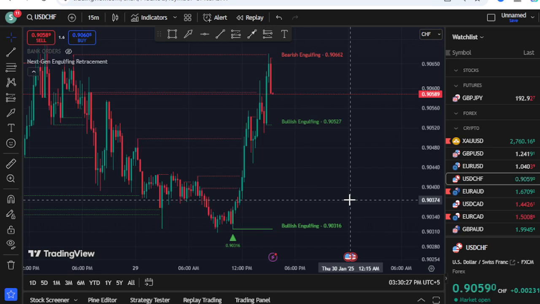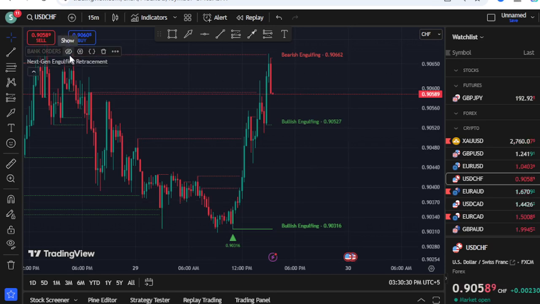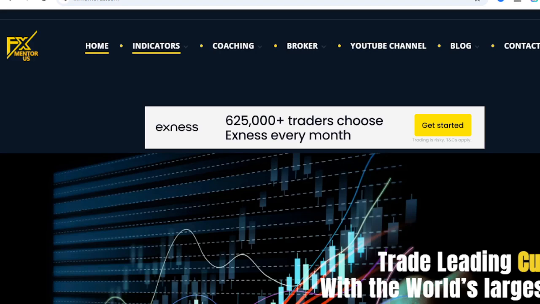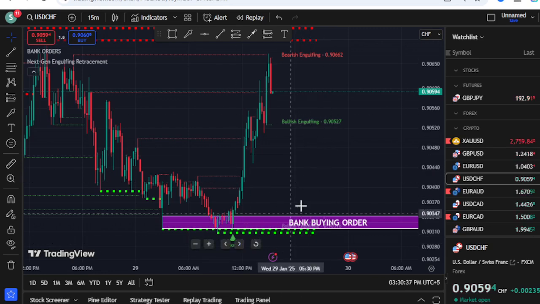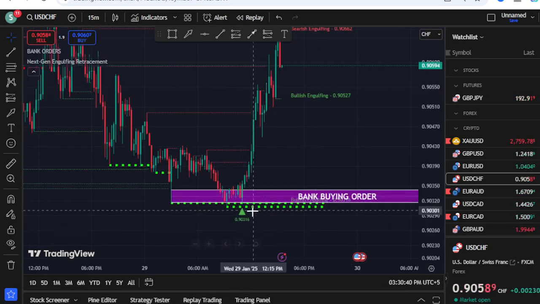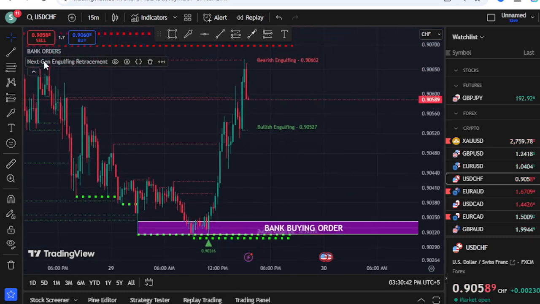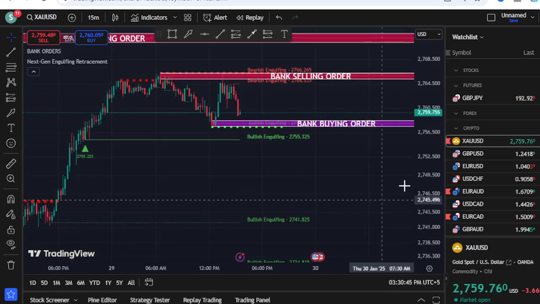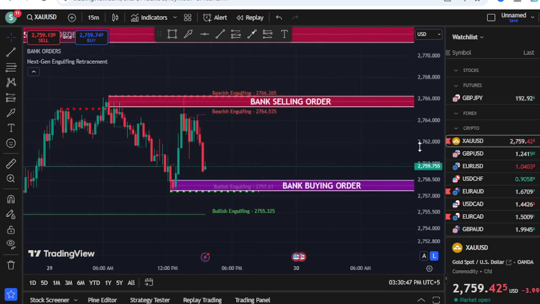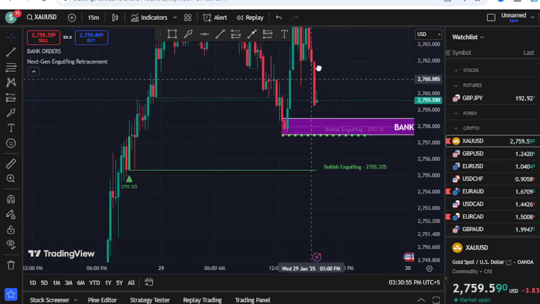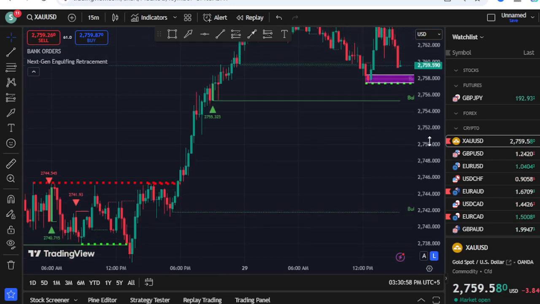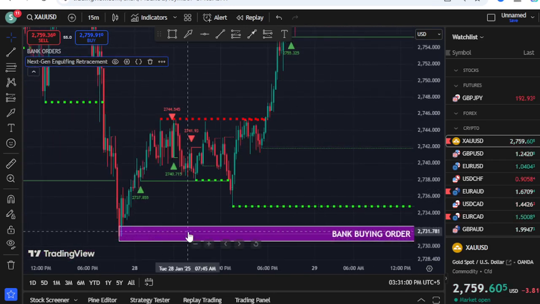The second thing, let me show you my bank order indicator that is listed on my website at number 2, the bank selling one. Just look at this. We have the bullish retracement exactly from the bank buying order, and you can see the price is up. I can show you many examples of why the bank order indicator is very powerful. You can see the bearish retracements coming from the bank selling order are working. And if we go back and see the previous data, that was the bank buying order, the bullish retracements, and then the price is up.